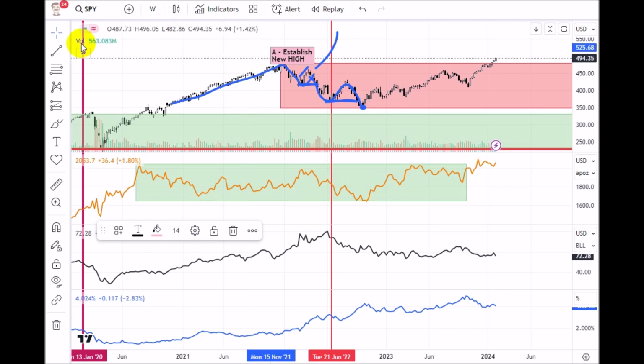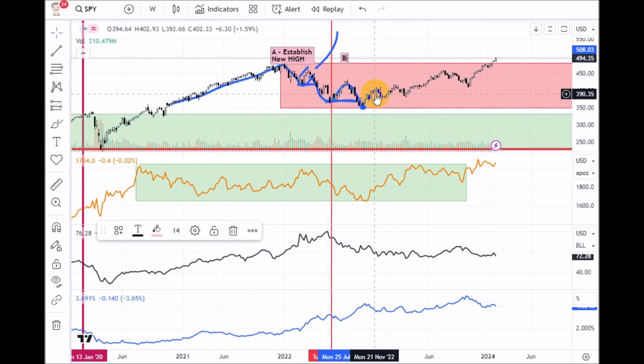So you really have, again, the A phase here, which is establish new high, and again, this has to be done. It cannot be just some intermittent high, okay? It has to be done as a new high. So all along here qualifies as new highs. These do not qualify as new highs, okay? And I'll explain that to you. Second, we get the pullback and the flagging. So secondarily, we come over here.